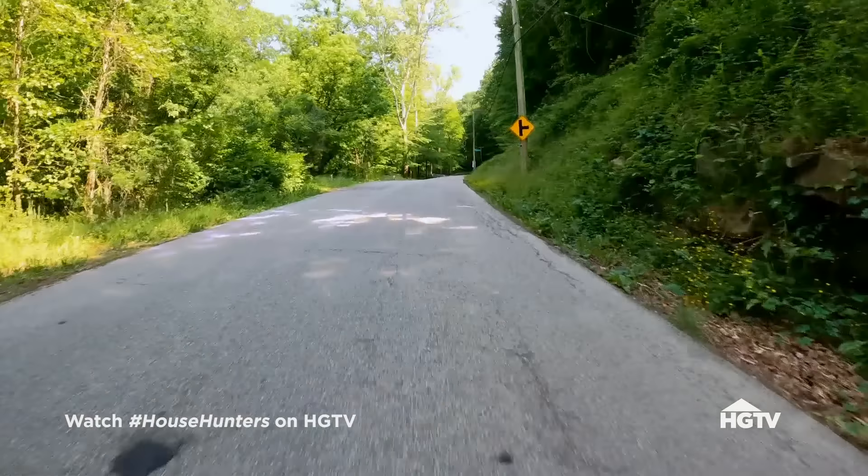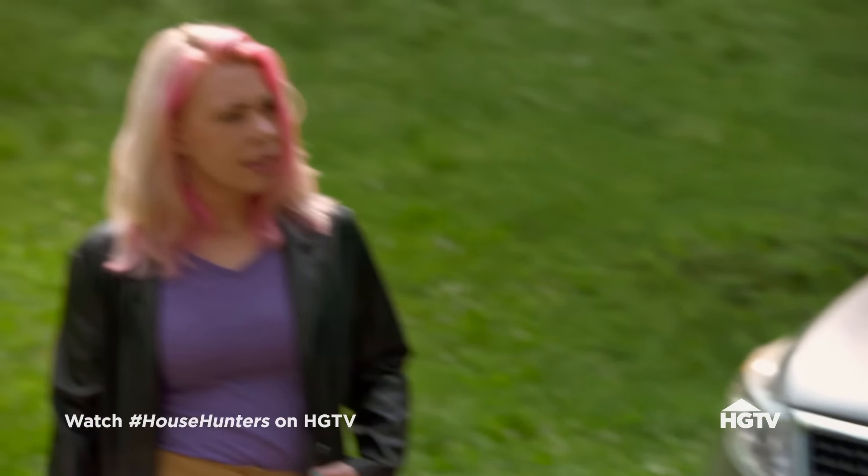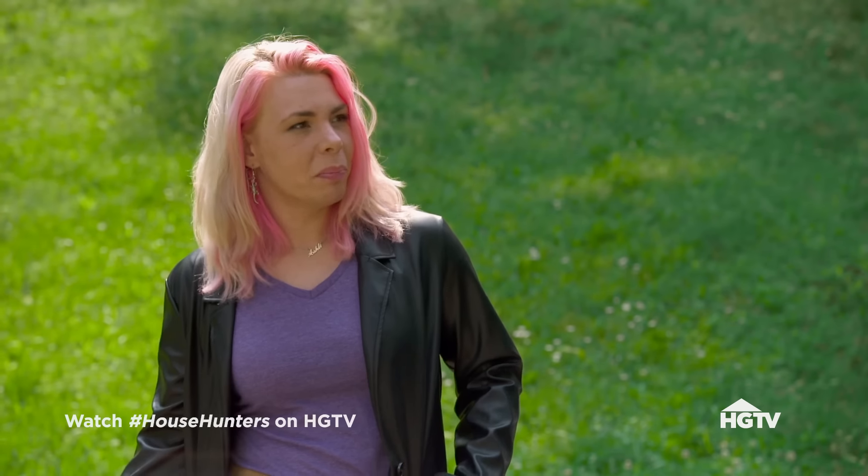But a place with a bigger yard has its own challenges. Look at all this property — it actually has three parcels. I'm not sure that you could maintain all this yard. Did she mow at all when she was growing up? I spent so much time with a weed eater and a lawn mower — push mower on a hillside. Did I just get gaslighted by my mother? It was like a goat on the mountainside with the weed eater. But I will say the house itself is a little bland for my taste. It's on for $95,000. I don't think I've seen anything else on the market for this low a price. There's such a lack of inventory. There are other offers on the table right now, so it's not something you're going to be able to sit around and think about for a long time.